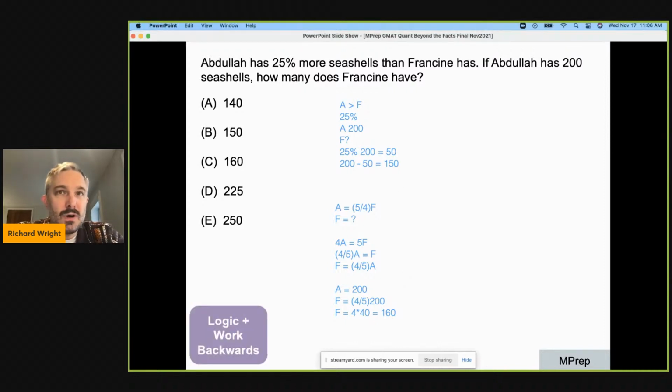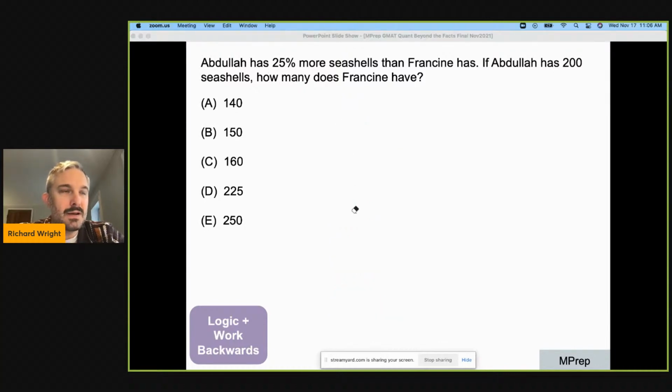You could also, if you wanted, work backwards on this problem. Now, this is one of the test-taking strategies that we have available to us that I guess I was supposed to cover on a previous slide that I didn't mention. Did I skip one? I accidentally skipped. Oh, no, it's the next slide. Okay, great.